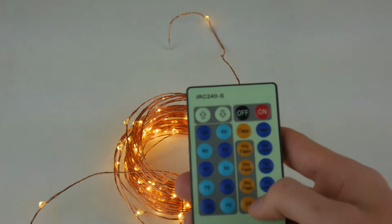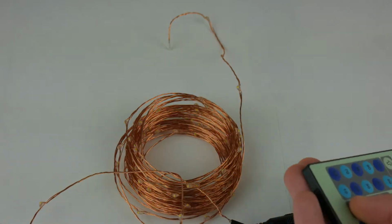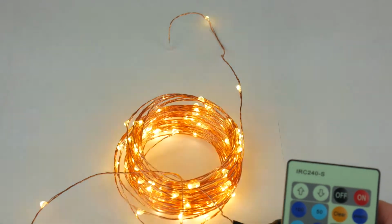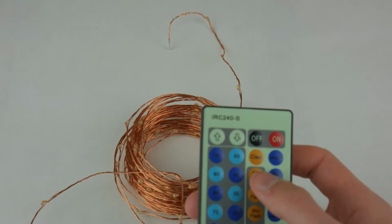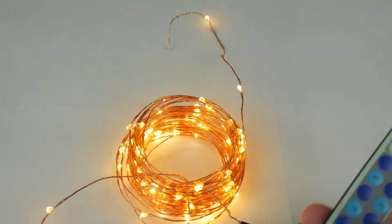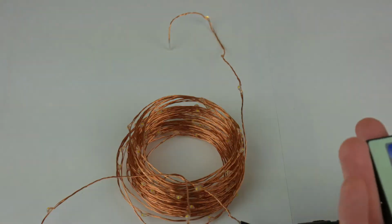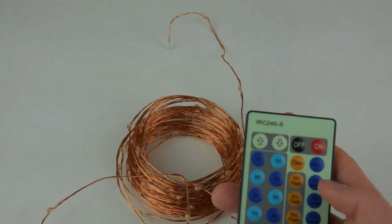Then we also have different flashing modes. If you want to do an FF, which is a really bright flash, I think it'll give somebody epilepsy, but kind of cool depending on what you want to use it for. And then we do have 3 other flashing modes: a 3 Hz flash, a 2 Hz flash, and a 1 Hz flash. They're all kind of equally annoying. Let's see, the 3 Hz is like that, the 2 Hz is like this, and then the 1 Hz is like that, which is the least annoying, but still kind of annoying. But again, it depends on what you want to use them for.